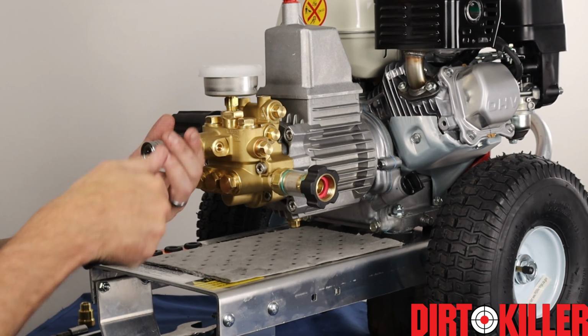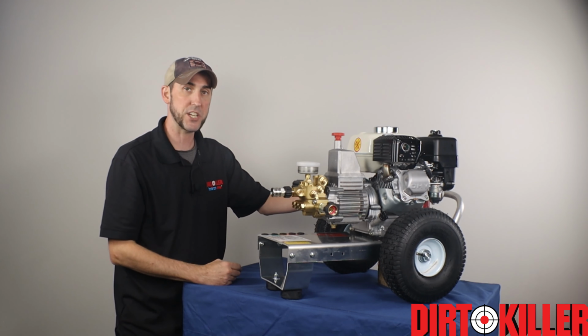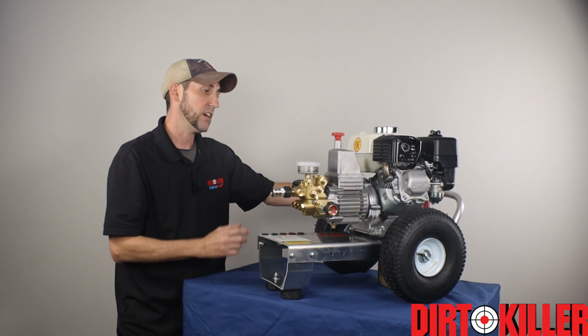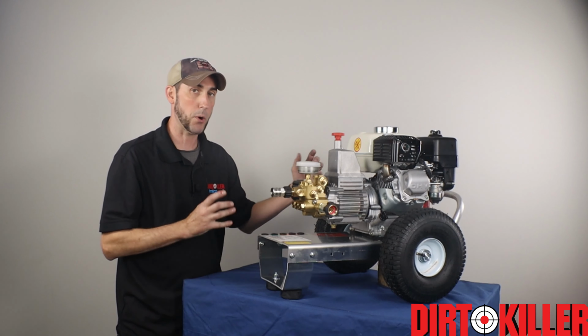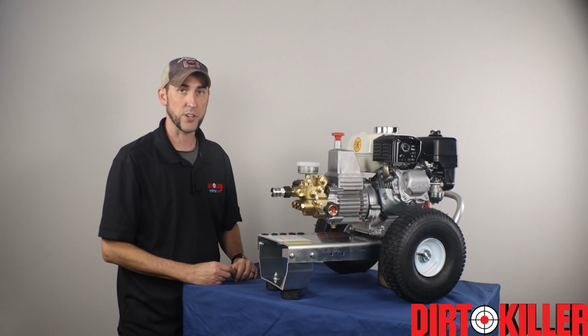So there it is. We took a GX160 and we installed a brand new Kranzle APG 18 millimeter pump and built a brand new H200. We saw how the pump comes to us in parts in the box, and we saw how it all goes together on the engine. You can do it now too.